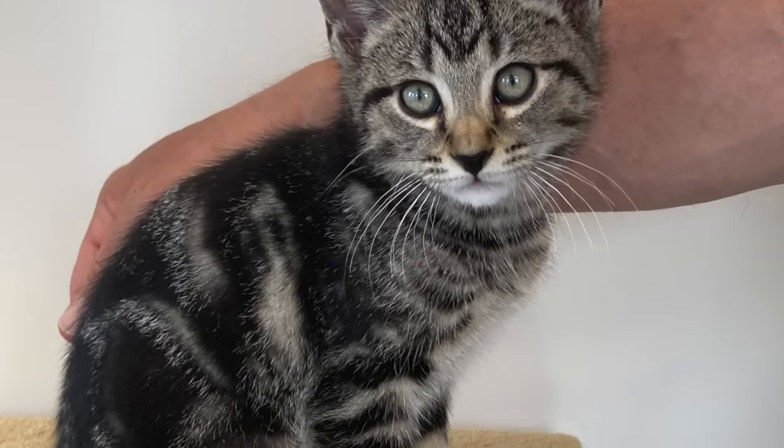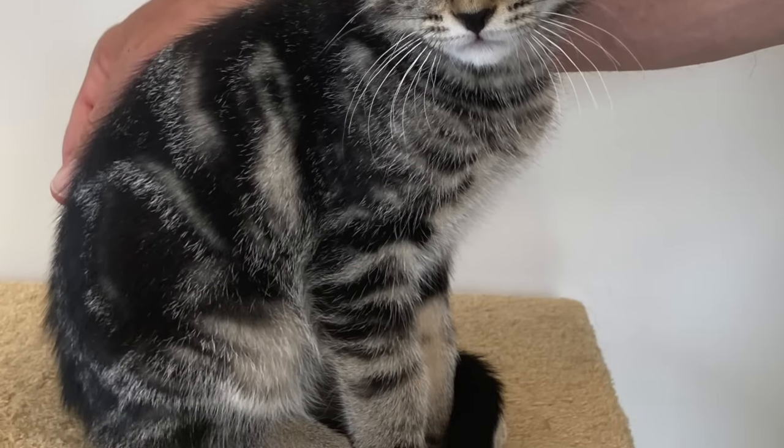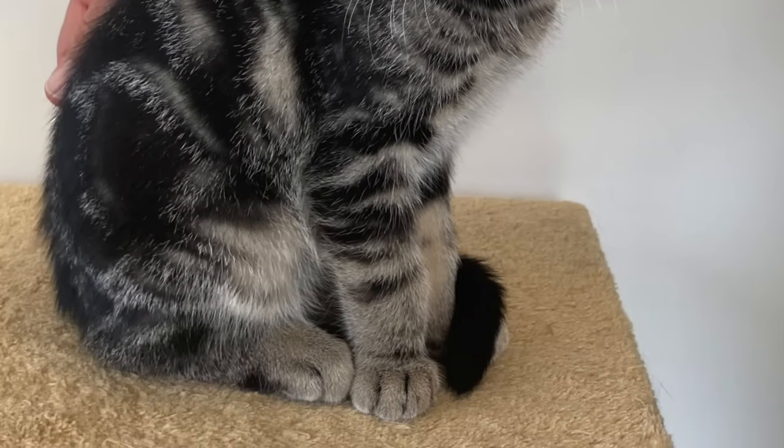I am a little frazzled right now because I have some wonderful news. We have adopted a little baby boy kitten and we got him yesterday. We weren't actually thinking we could bring him home yesterday. We went to look, so we didn't even bring a carrier, but they let us have him. He is 2 months and 23 days old.